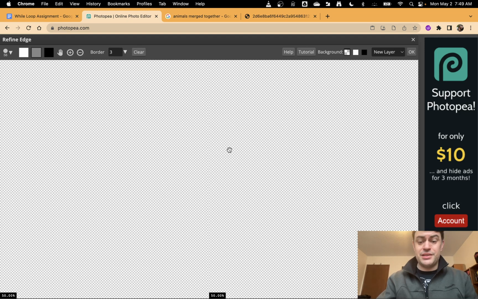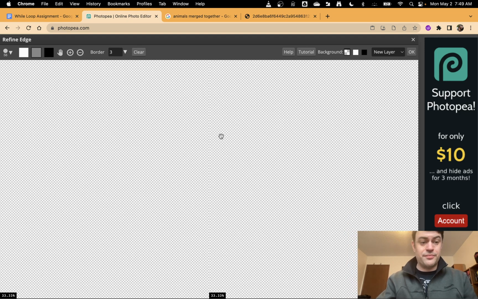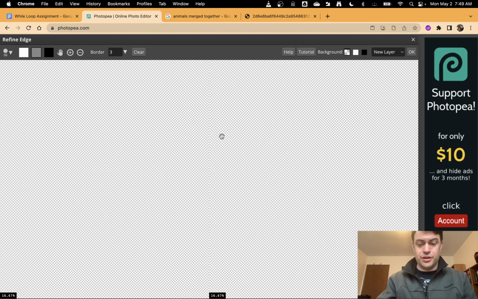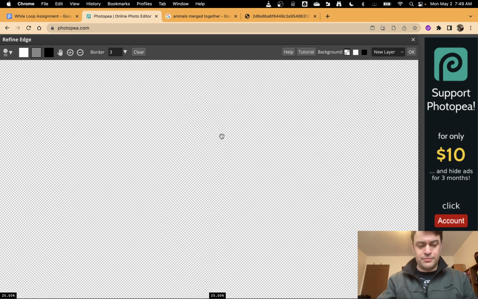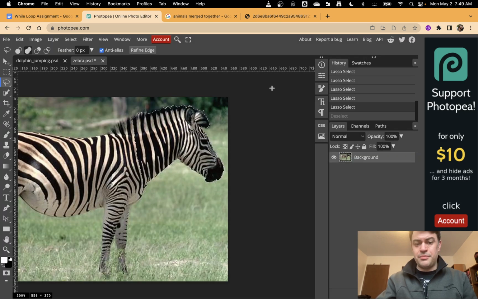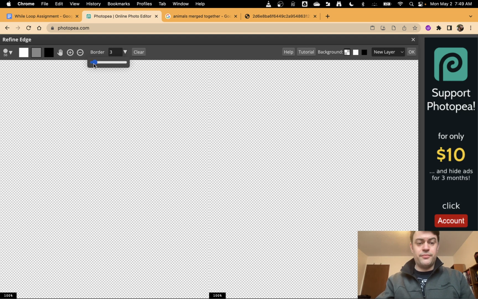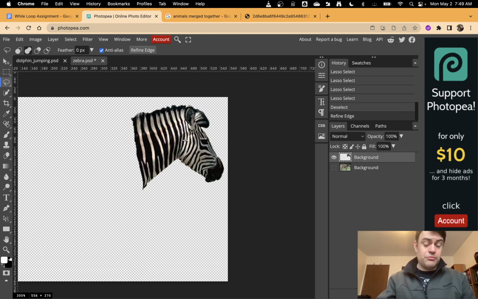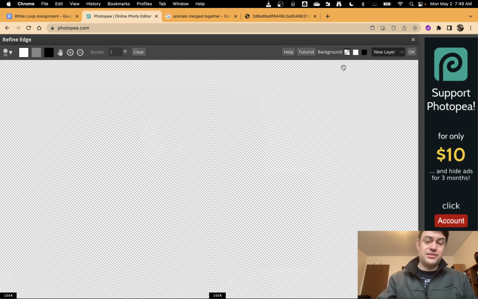Well, I should see my zebra head here. I don't know why I don't. But hopefully you can see your head. I just don't see it. I'm not going to worry about it too much. I'm just going to bring my zebra head over, but I'd suggest you click Refine Edge and reduce border down to 0 and click OK. I see it worked, so I'm not too sure. Sorry about that, folks. So, Refine Edge, drag the border down to 0, and we're good to go.